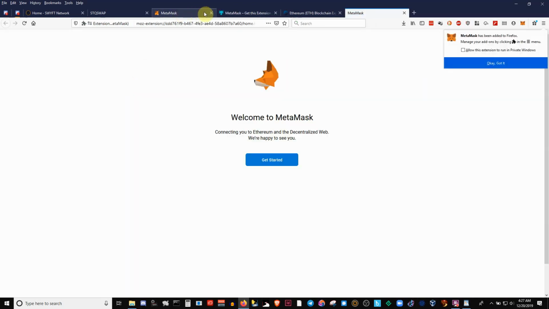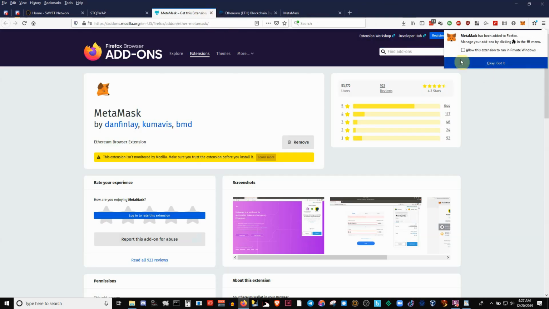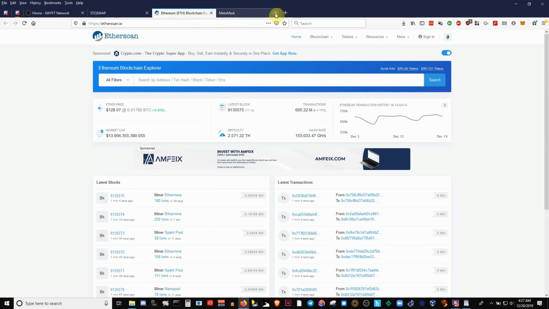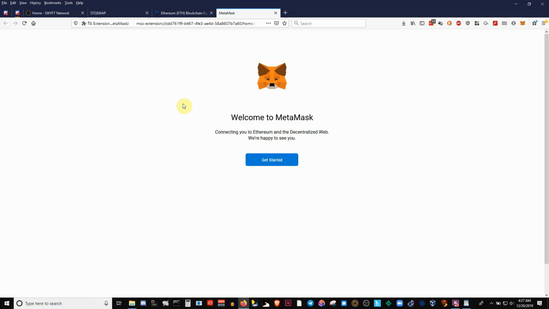And we're good. So let me just close that. And I've got it. Now I'm just going to go ahead and close all that and close the MetaMask. So what we'll see is that we now have this MetaMask icon up in the window. And if you click on that, there we go. It's going to walk us through a setup process.